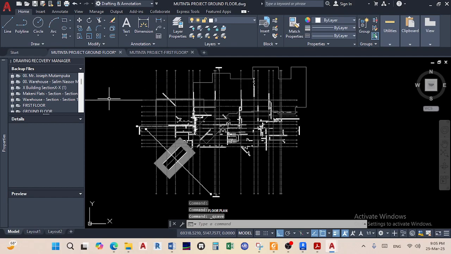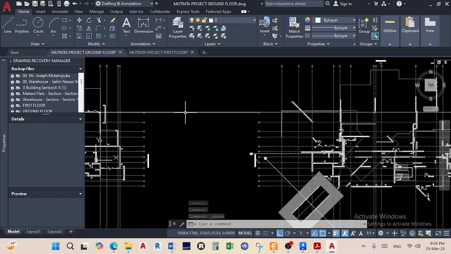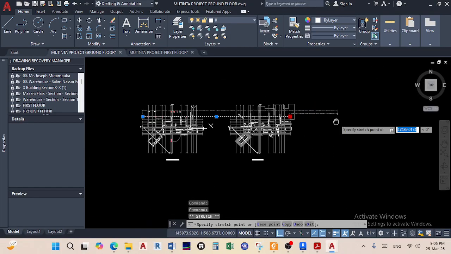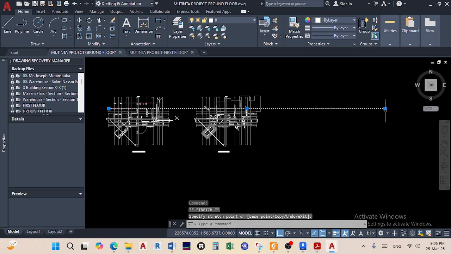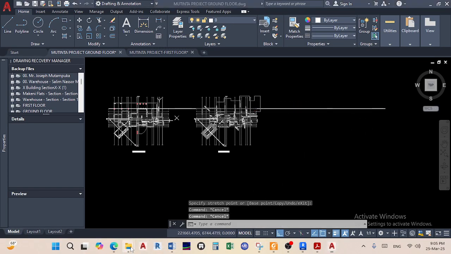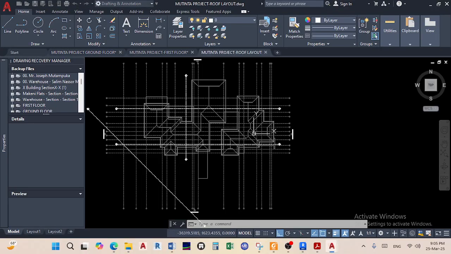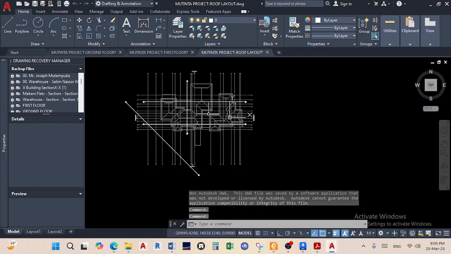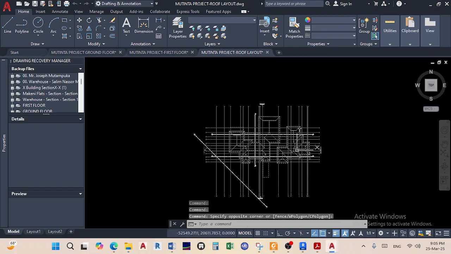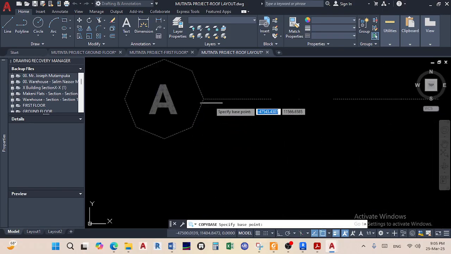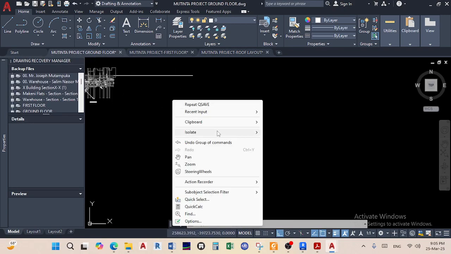Okay, I'll extend this because I'm using it as my reference, and then I'll open this, and then I'll go to the roof layout, copy everything, right click, and say copy with base point. Then I'll select my A, and then I'll paste it here.